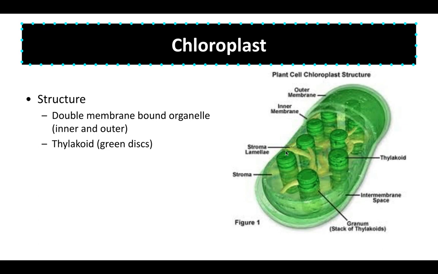Then there are these little discs, and the discs stack up into these towers that we see inside the innermost portion of the chloroplast. So one disc is called a thylakoid disc, and what's so important here, these discs contain the pigment that is essential in capturing sunlight and starting this energy conversion process in a chloroplast.